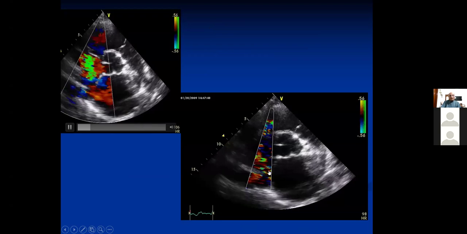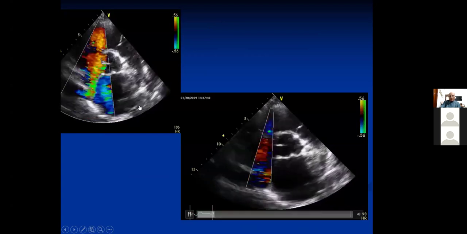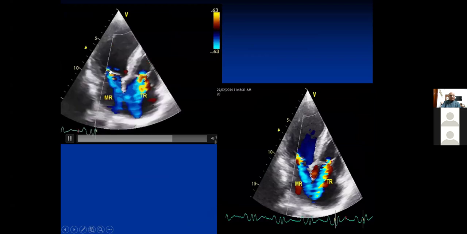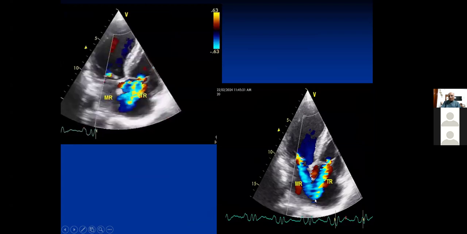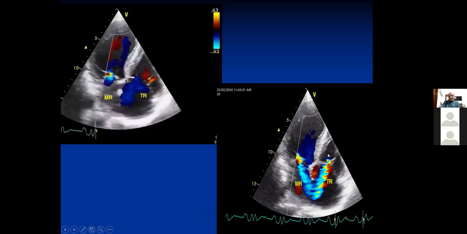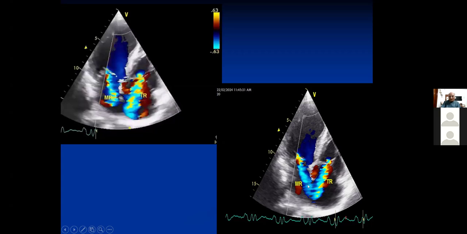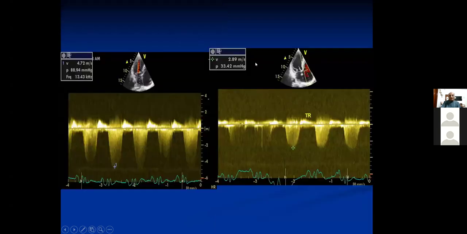So either you take any other view or you reduce the color angle, as soon as you see only the TR. So that is the thing, you don't see all. In that patient you see the tricuspid regurgitation and mitral regurgitation toward each other. Now, if you take a TR jet velocity here, it will also interrogate the mitral jet velocity. Again, go to other views where MR is not seen, and here you see what would be the effect. MR velocity was about 89 and TR was about 33. So that was the difference.